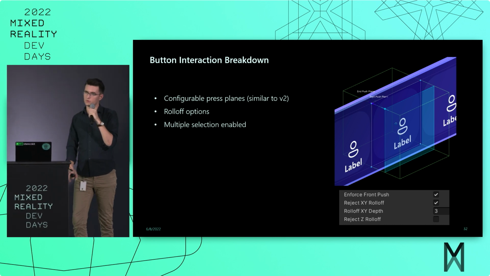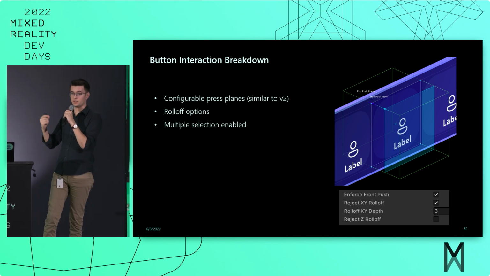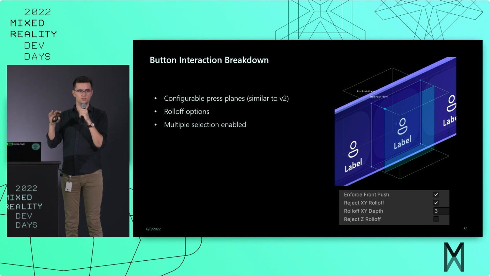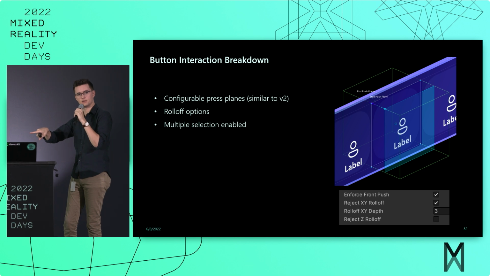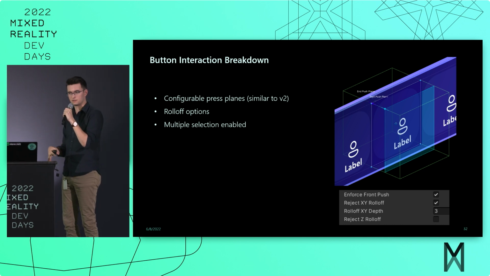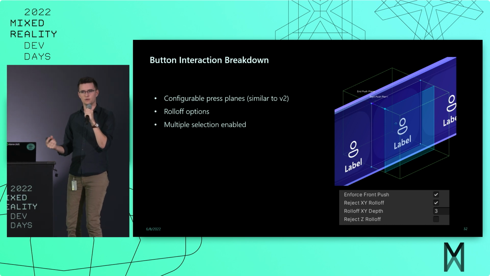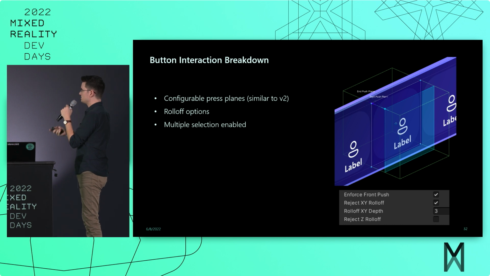Because when people first select a button, there are a lot of times when they want to cancel. That's a weird concept because in 2D land you can just click on something, but then usually when you roll off the button with your mouse cursor, it cancels the interaction. But how do you do that in 3D? How do you do that with gaze? Or something like a gaze pinch? That's weird. So we have a bunch of options for roll off, especially in terms of the 3D poke roll off.